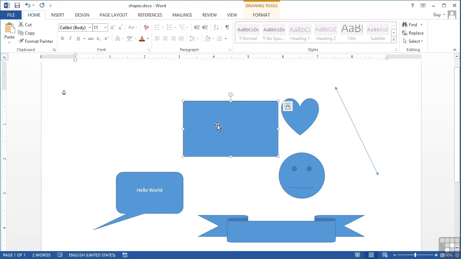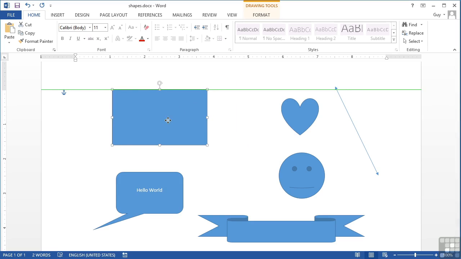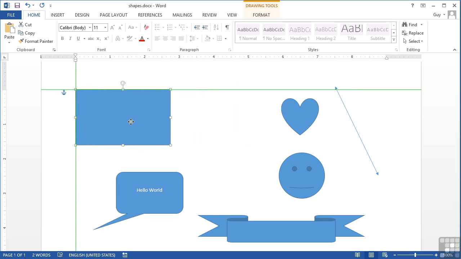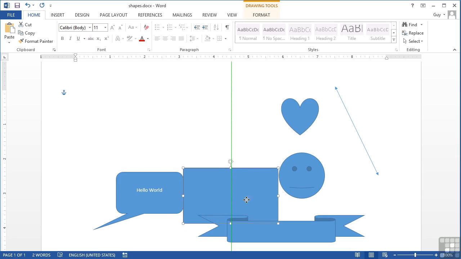Now, that's quite new to Word and obviously makes life a lot easier when you are trying to align things, because you can do it graphically. So that's all the margins pop up a little green horizontal or vertical line, and the center line does as well. That also works on the horizontal center. If we move down, there we go, we get the horizontal center line. So that rectangle will be perfectly in the middle.